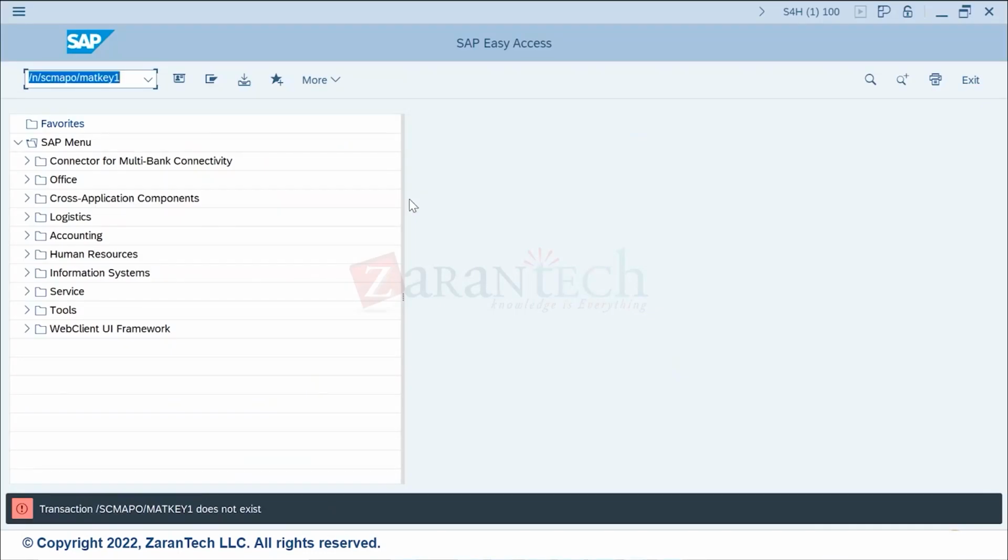As soon as you create your product master, it will be available in the SCM server, and to see that there is an SCM APO T code, SCM APO mat.